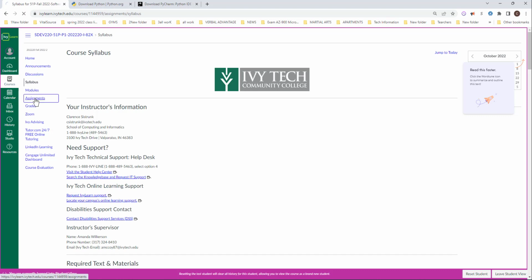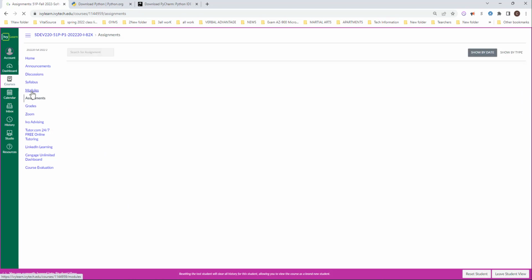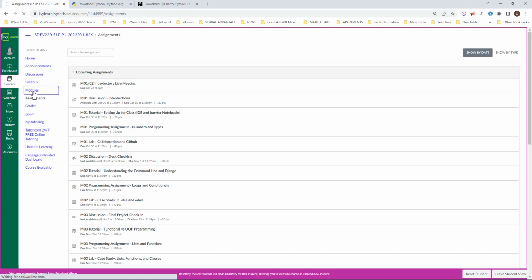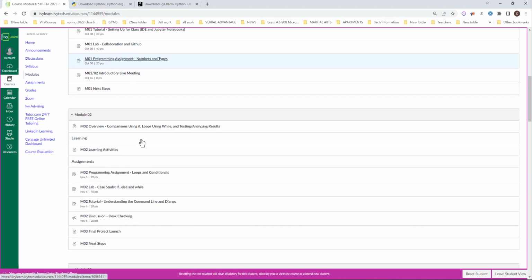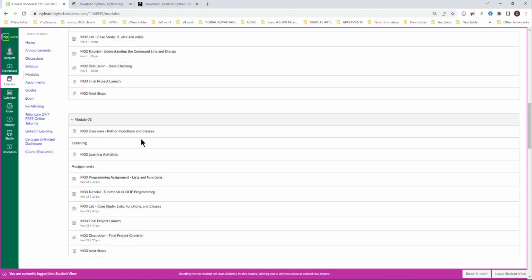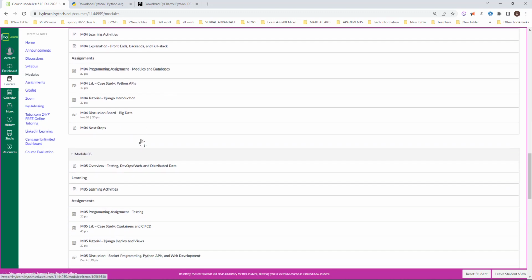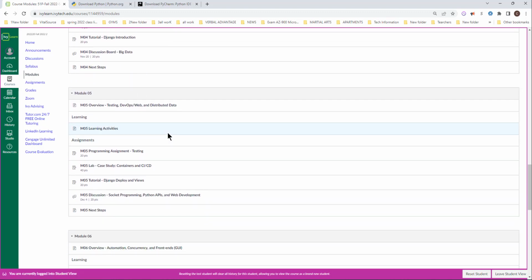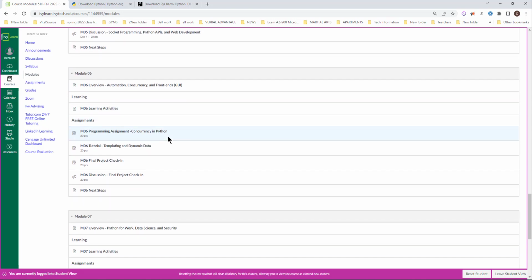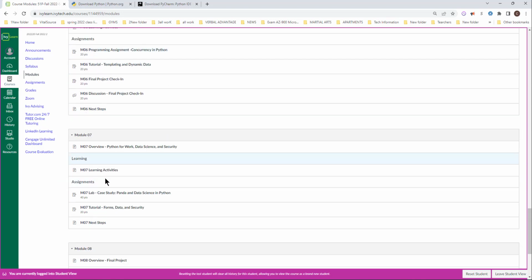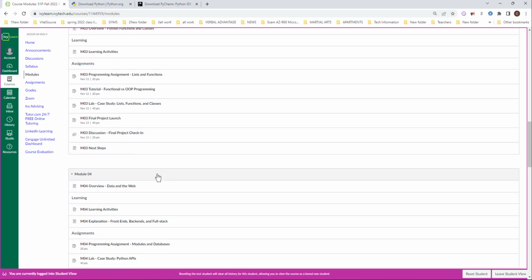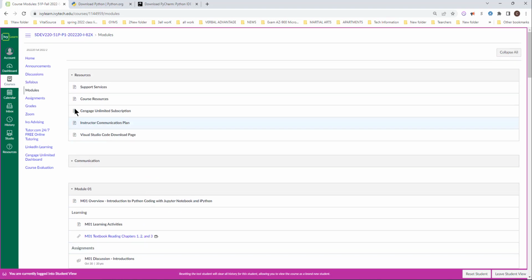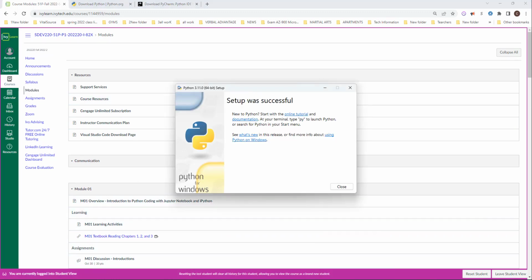If you come to assignments, or let's take a look at modules. We can come back to assignments. As you can see, the module section is pretty much in order. I don't know how much you'll see, but just make sure you cover everything within the section. If you are clueless about anything, first look in the section, and then if you have other questions, contact me. But I would always tell students to start with the module sections, because it's a better way to go.